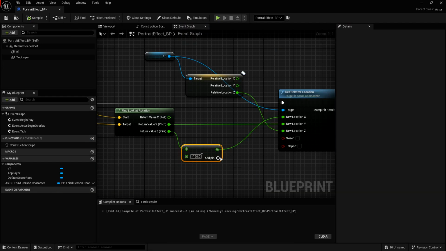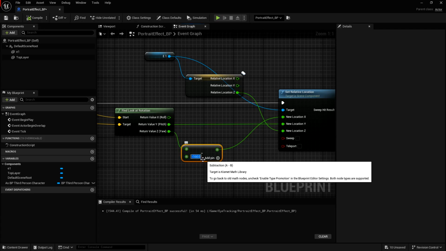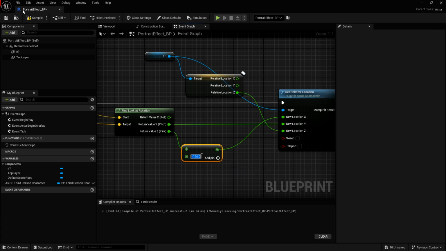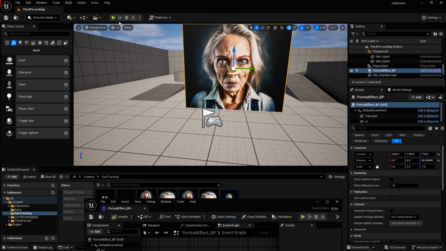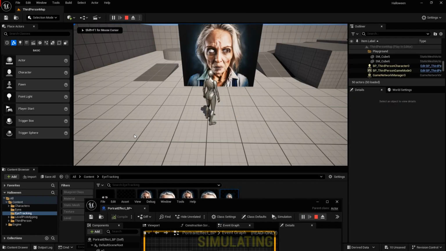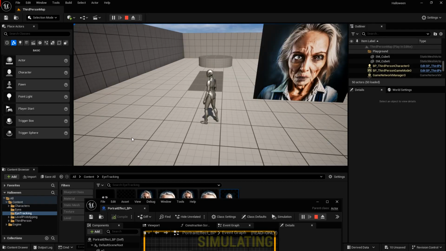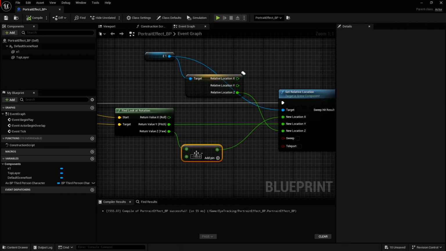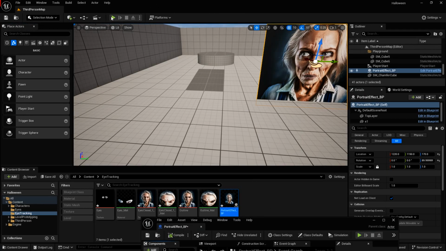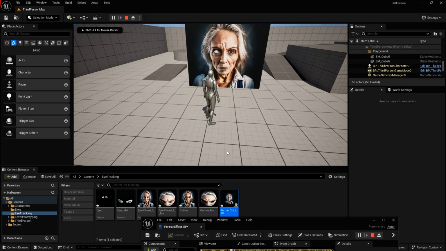Maybe 140, 150. Minus 150. Maybe 140. Again, you're just going to have to tweak this number until your eyes are in the correct starting location. There we go. That'll do.